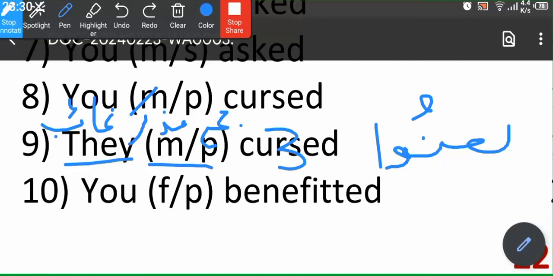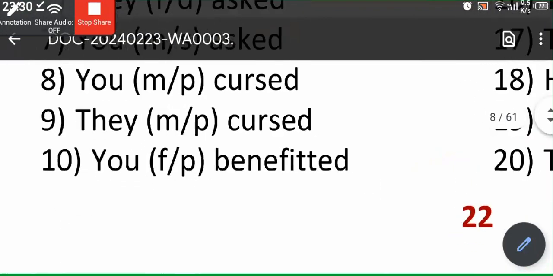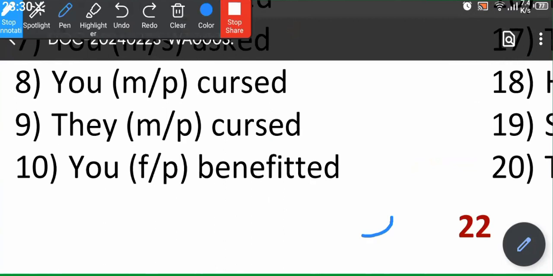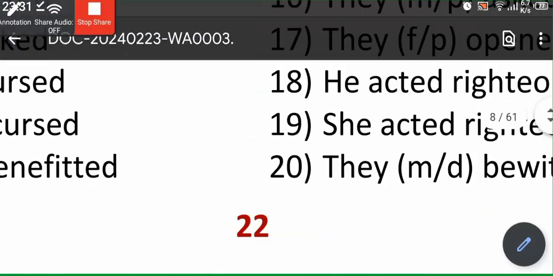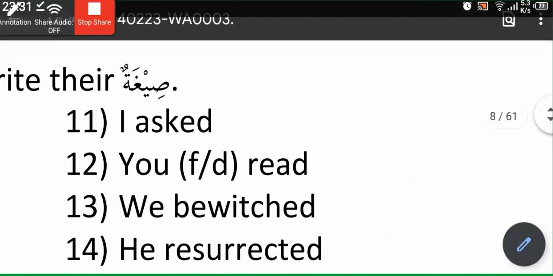Acha ji, next one is you benefited. So what do you say when you benefit? نفع, nafa'a. Very good. نفعتن, nafa'tunna. Oh, is it you feminine? It's plural. Tunna is for mukhatab muannas, jama muannas mukhatab. I am talking to ladies, like I am talking to you all. So antunna nafa'tunna min hadhihi ad-dars, right? Or it should be min hadha ad-dars, not hadhihi ad-dars.